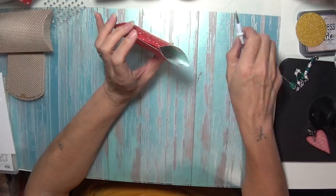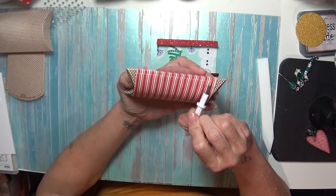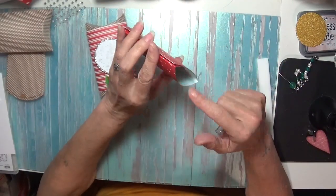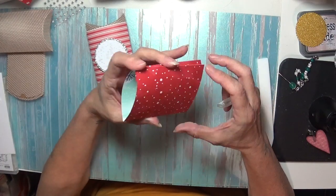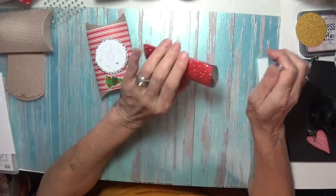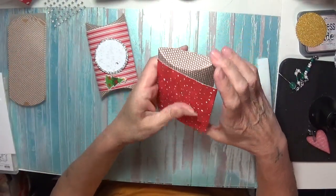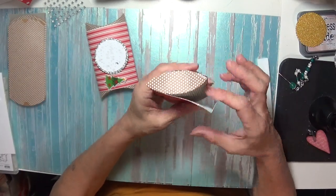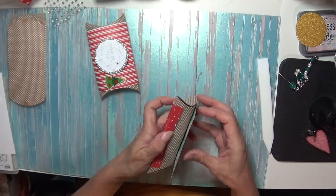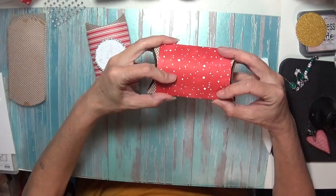On the other one, I just cut it at 6.5, scored at 3 and 6. But if you look on my little one, there's a gap because of the curve. Now we've given that an extra 1/8 of an inch, and that is 5/8. So when that wraps around now, we will get that curve, and the join will be perfect, or it should be. So let's test it. There's the 4 inches, because it's the 4 inches in width. Wrap that over. And there is, oh, look at that, lovely. And that fits on there beautifully.